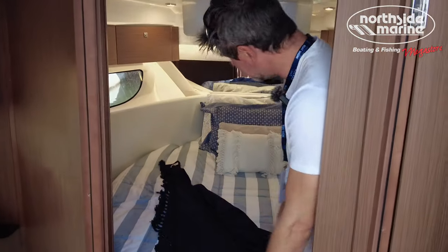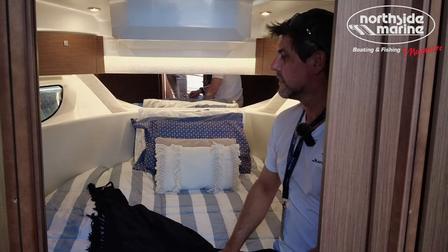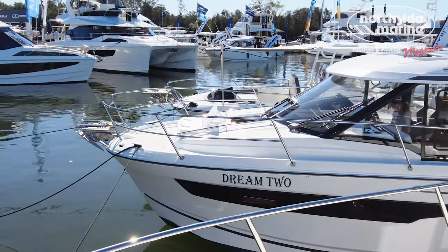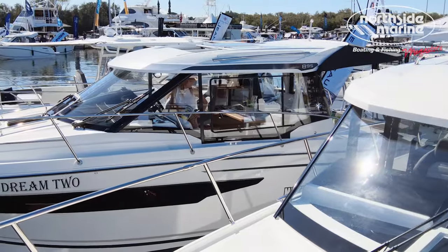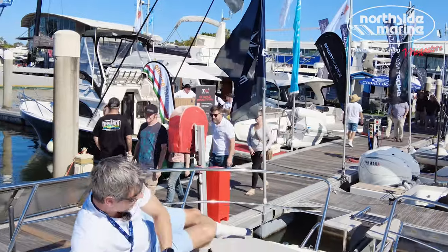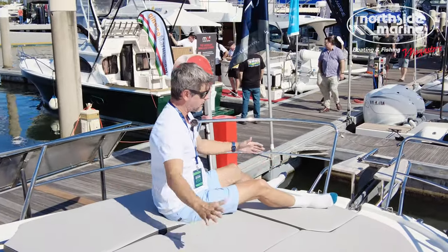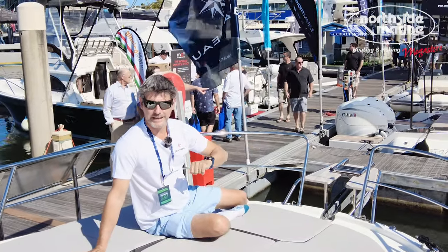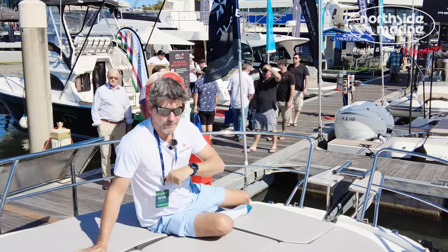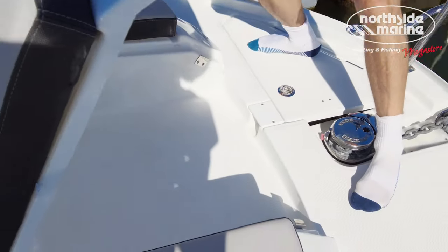Lastly, moving into the main cabin or bow cabin — it's pretty much the same setup. The bed is identical, but you have extra beam width allowing for more storage in your gunwales. This boat's fitted with air conditioning, with plenty of space, lots of light — a beautiful space to be. Moving up to the bow of the 1095, you can see where that extra space has gone. We've got the extra beam width, so you've got three cushions all the way along, and you do have some extra length on the nose where you can fully lie out. It's a very big sun pad. Both vessels have the bow ladder for easy access. The 1095 also has a couple of extra storage spots for your fenders, which you don't have on the other vessel.